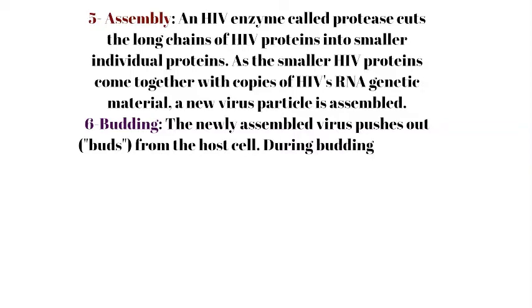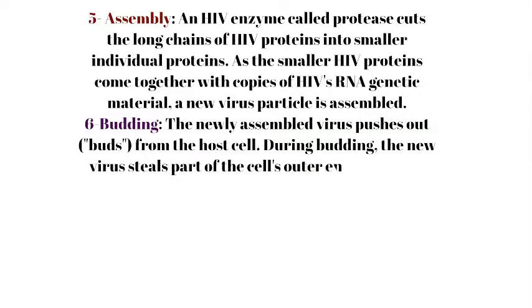Alright, so in budding, we are looking at the coming out of the new virus from the host cell. So a lot of them will come out, destroying this CD4 cell. Hence, that's why we see in HIV the CD4 cells are monitored. And the reason we monitor CD4 count is because those cells are destroyed. And when the virus moves out from this cell, it goes to infect other CD4 cells, further reducing the number of CD4 cells in the body.